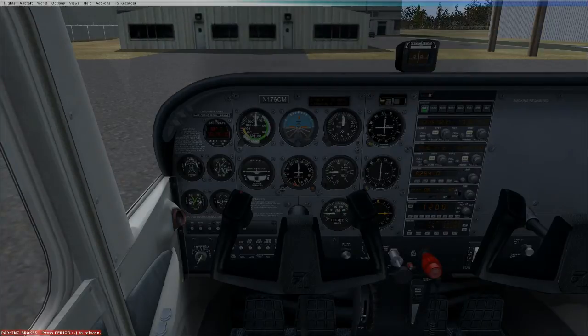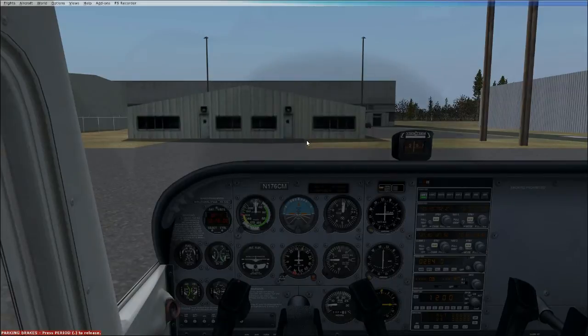Alrighty, so we've gone over the radios. Let's get started. Now, we're going to be going to another airport that's a decent distance away from here. And when we're doing that, it may be helpful to let air traffic control know where we're going. So to do that, we need to file a flight plan.